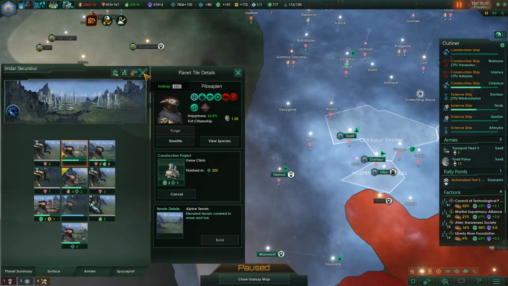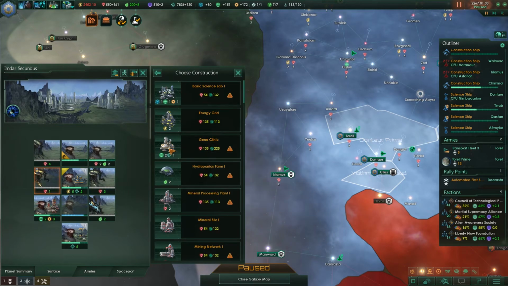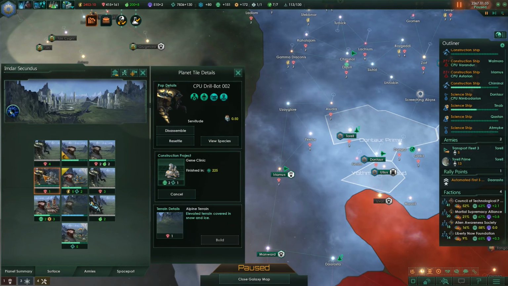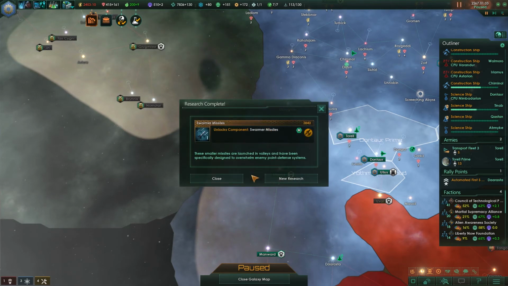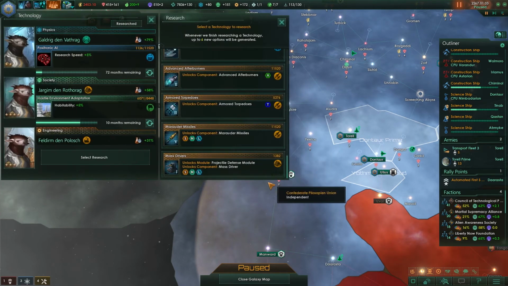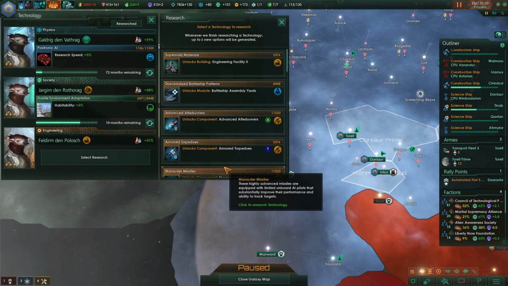Right. Or maybe I could... Actually, you know what? Put the gene clinic on the mineral. I'll put the robot over there. I'll just have 2 money tiles there, probably. Right, science. Swarm and missiles come in. I probably won't use them yet, but when we get some more upgrades, possibly.